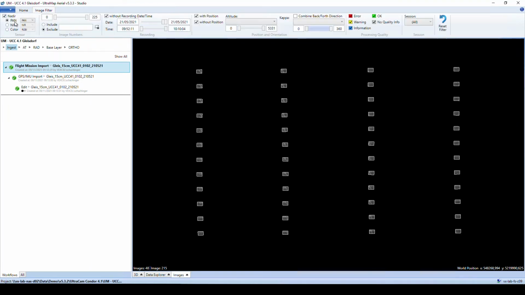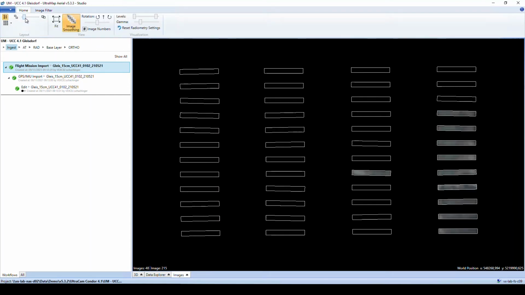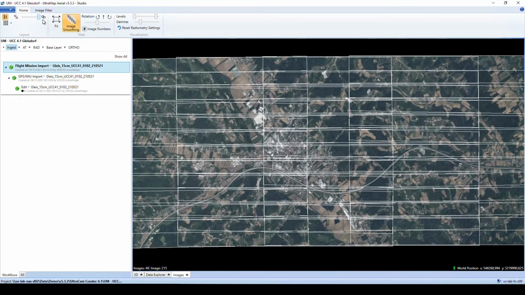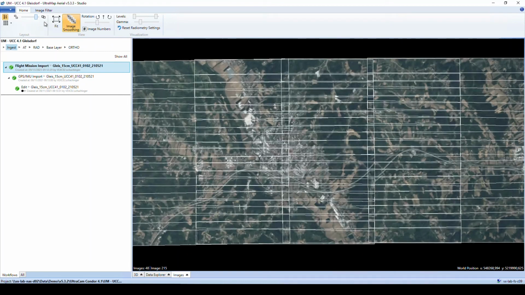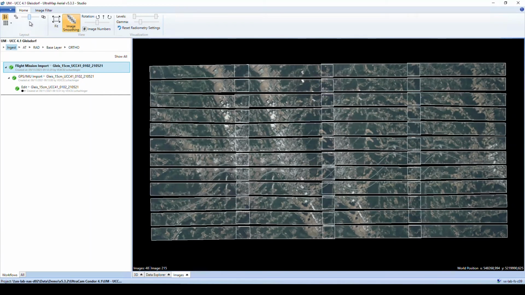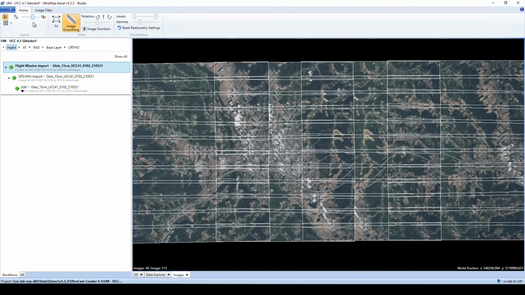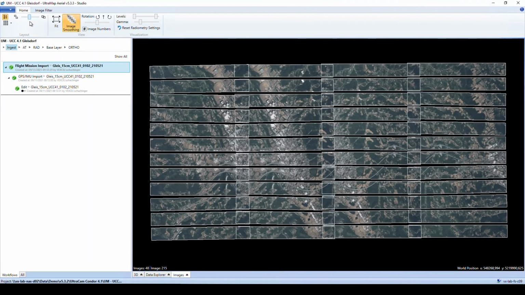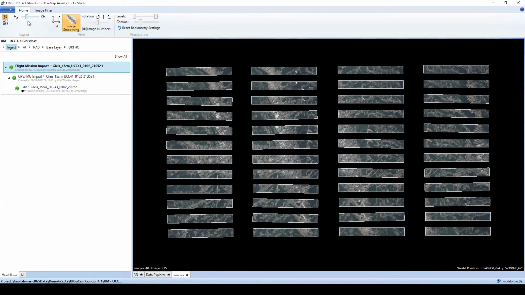And now switching to RGB, we see that there is this very narrow strip, but when changing to the full size in the display of the image, there is full coverage on the ground. So the RGB image has a very wide coverage sidewards, but very little coverage in flight direction. And this is for the benefit of being able to capture very high resolution at great efficiency.